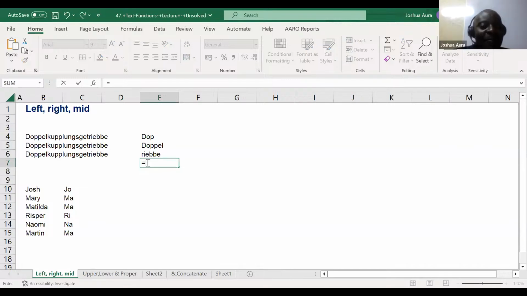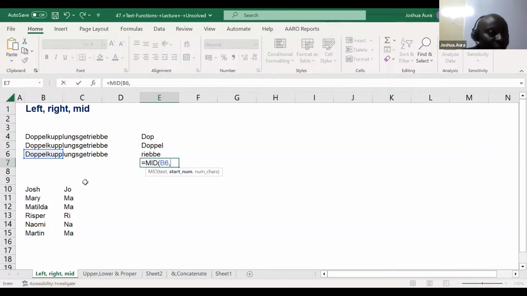Now come here, mid. If, for example, I want to get this word, couplings, which happens to be in the middle, I'll say equals mid, and then I'll be able to pick the text there. It is asking me the starting number.